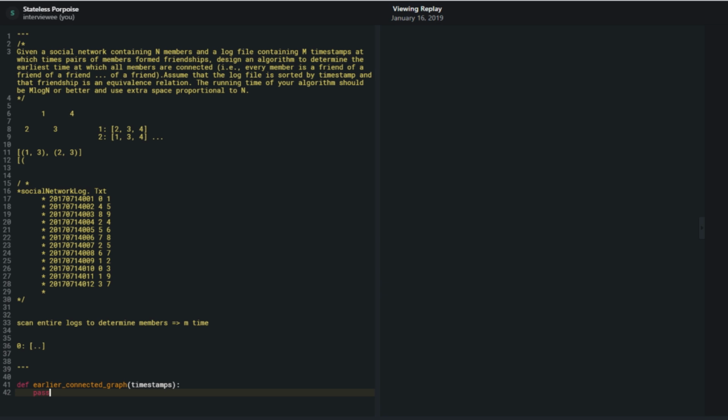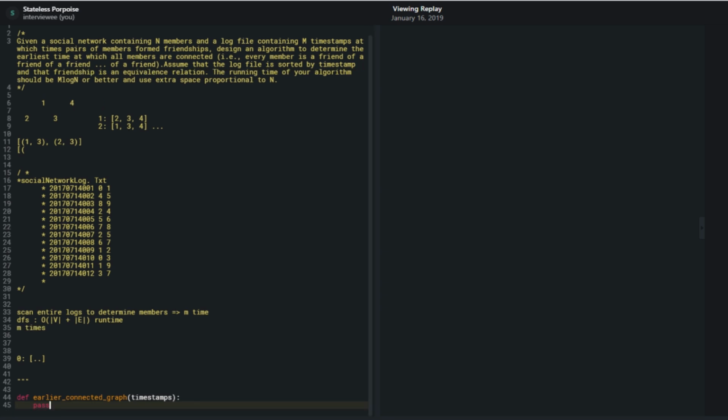Yes. So instead, it ends up being that we should be able to, instead of doing the clique check every time, what we should be able to do is, as we're going through, every single time, the nice solution, right? Every single time you'd go through, you'd add your edge, and then you could perform DFS, right? And that would tell you whether you visited all the members or not. But that's still a pretty bad solution, because DFS on its own is going to take you big O of V plus E runtime, and then you're doing that n times, worst case, right? Which is much worse than m log n.